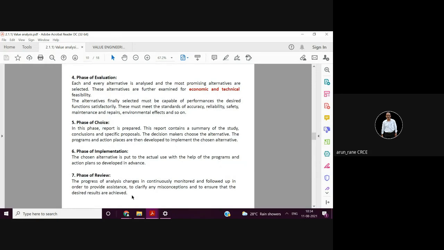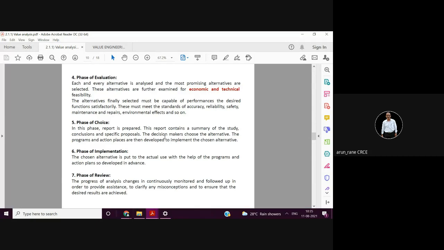There are other parameters also that it should be feasible. I mean, there should not be any bad effect on the society. For the nation also it should be good, but the most important being economically feasible and technically feasible. Feasible means possible, like technically it should be possible to manufacture. Economically, if you try to sell it in the market, you should be able to sell it out.